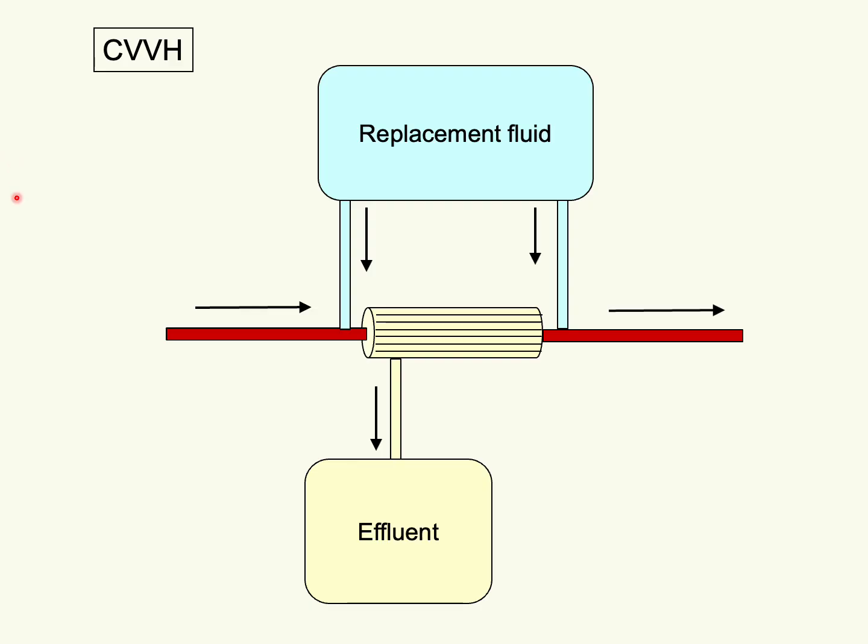In CVVH, the patient's blood again flows through a hollow fiber hemofilter, which is similar to a dialysis cartridge but smaller, since the blood flows needed for this 24-hour procedure are lower than those needed for a 4-hour dialysis. The ultrafiltered plasma is collected in large bags and measured, and is replaced with dialysate-like replacement fluid, which can be infused into the blood circuit either before or after the filter, or both. Remember that the patient's volume is altered simply by adjusting the balance between the volume of fluid pulled off by ultrafiltration and the volume added back as replacement fluid.